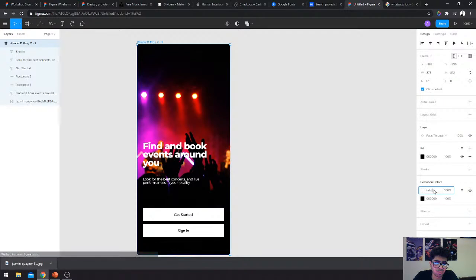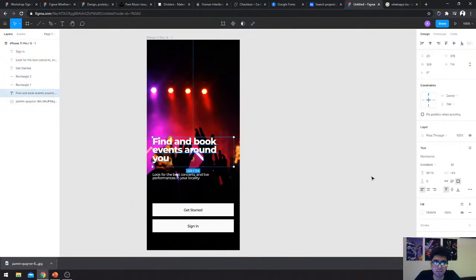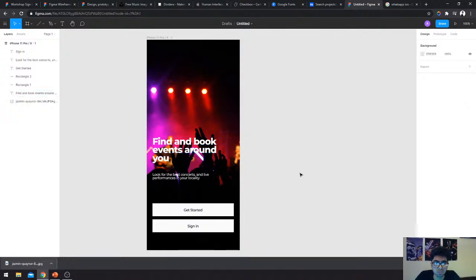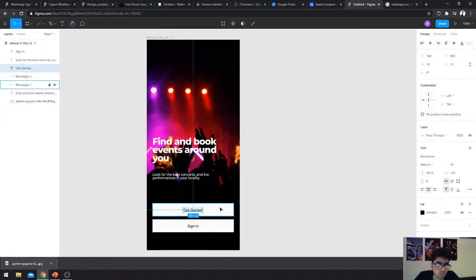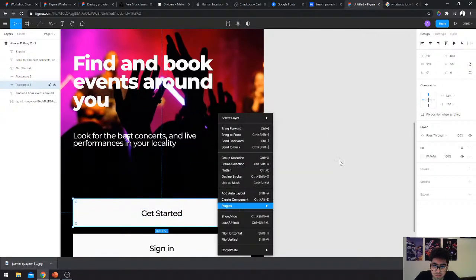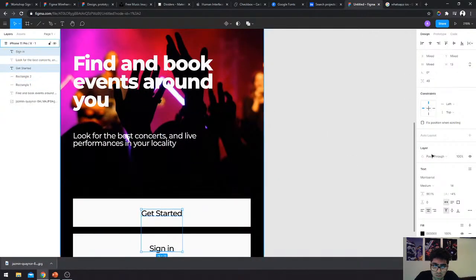I'm going to use a type of white, which is FA. This is slightly darker, and it doesn't create a lot of contrast between the actual background and the font. So I hope I've applied FA everywhere, and the get started button, this get started text is looking very small. I'm just gonna make it bold.